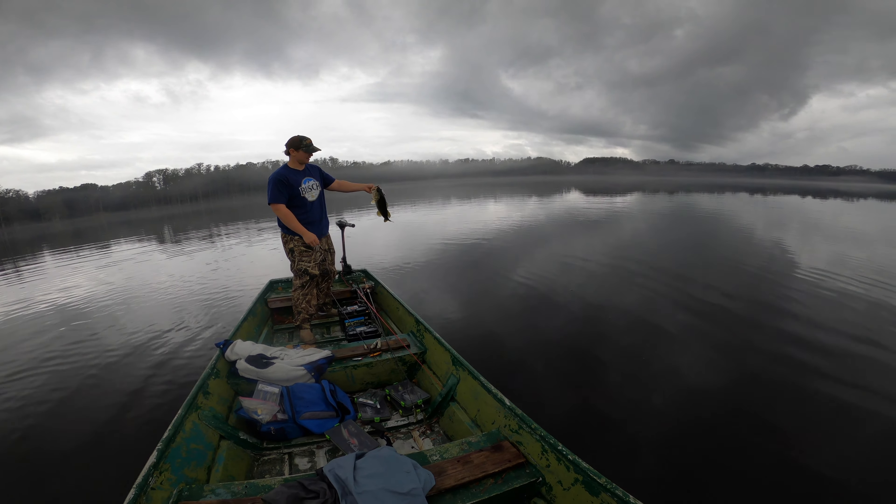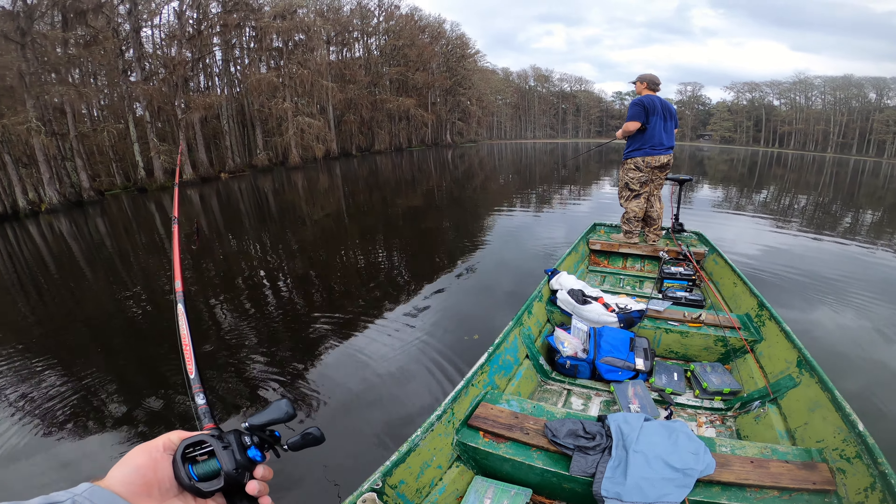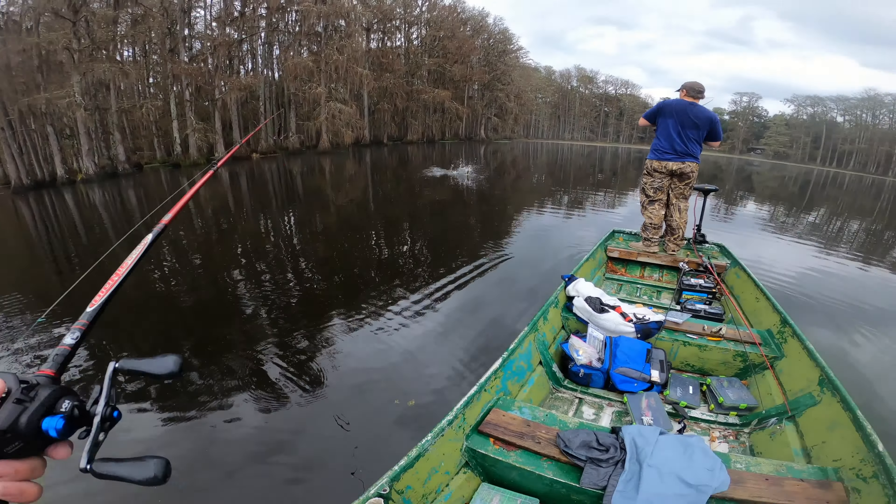He didn't really know what to use and then I was like, bro, I was looking through his bag — he was using a squarebill when I showed up and then I was like bro, use these tiny flukes. Is that a fish? Oh heck yeah dude! What'd you catch it on? Underspin! Nice bro — you were the dink master today. We're just a general bass master. I caught the crappie!